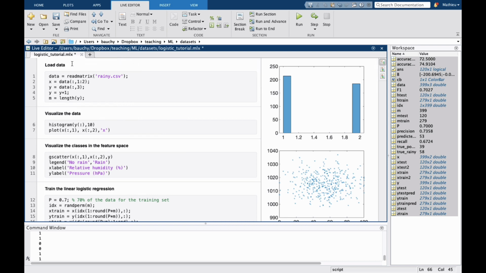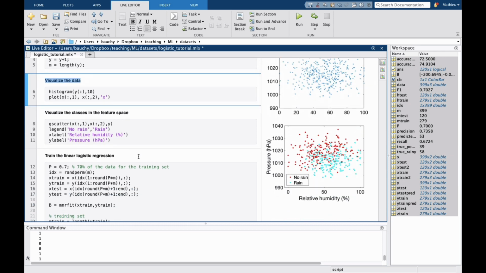So just to summarize, the first step will always be to load the data. Don't forget to always visualize the data. It's always good at every step to visualize the data and to visualize what the model is predicting, because it's very easy to make a mistake and to have something not meaningful. So the more you can visualize the prediction from the model, the classes predicted by the model, the more you can visualize the decision boundary, the more you can be sure that there is not a typo in your code, or that there is no obvious parameter that is obviously wrong or anything like this.